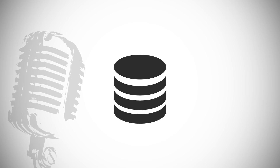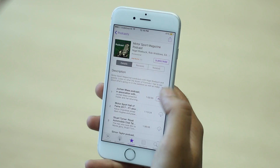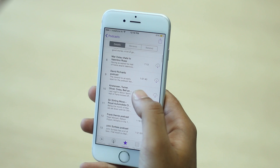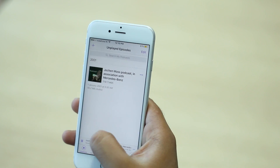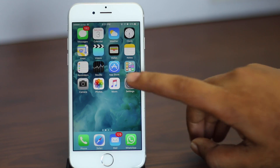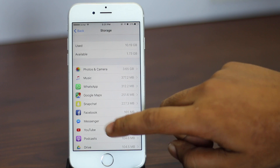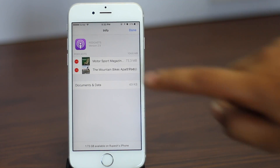On number 3, while listening to podcasts can be really entertaining, they too take up a lot of space when downloaded to your iPhone. A single 40–50 minute podcast can take up to 83MB of space on your phone. So all those downloaded podcasts that you'll probably never listen to again — it's time to delete them. Go to the Settings app and navigate to General > Storage & iCloud Usage. Locate the Podcast app on the list, tap on it to reveal the downloaded podcasts, then tap Edit in the top right corner and delete the ones that you don't need.